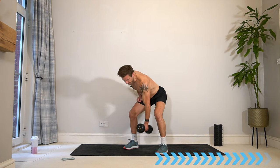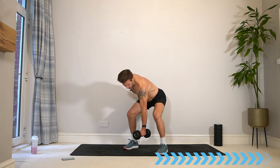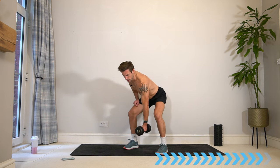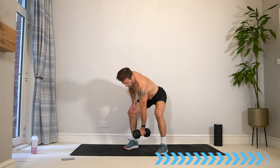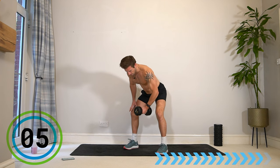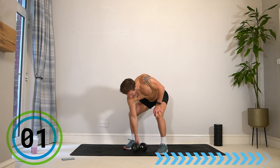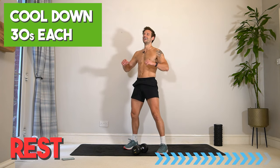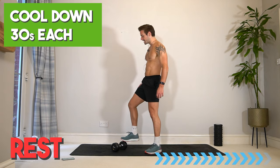If you're going for 40 seconds, you are done. Otherwise, stay with me, 20 seconds. So close. 5, 4, 3, 2, 1, and rest there. Huge back pump. Awesome work, well done. You can move the dumbbell to the side.